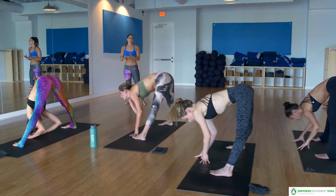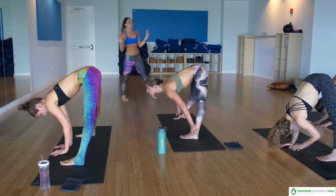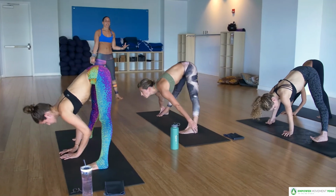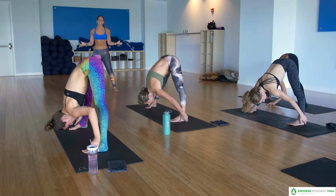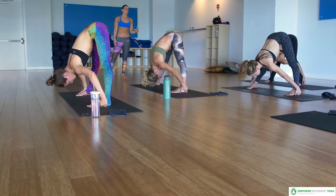Getting into our separate leg stretching, you have two choices here. Either taking your Padangusthasana, your big toe grip. If you're ready to get more aggressive, getting into Padahastasana, which is your hands to feet. So these girls, again, all have pretty open hamstrings.